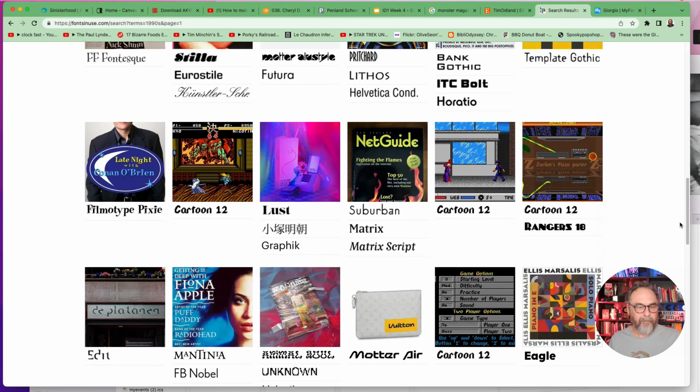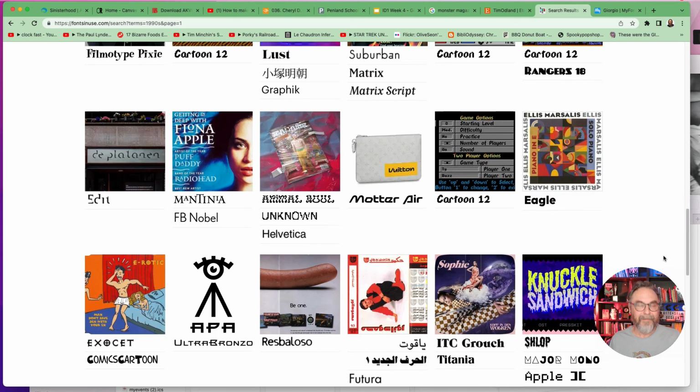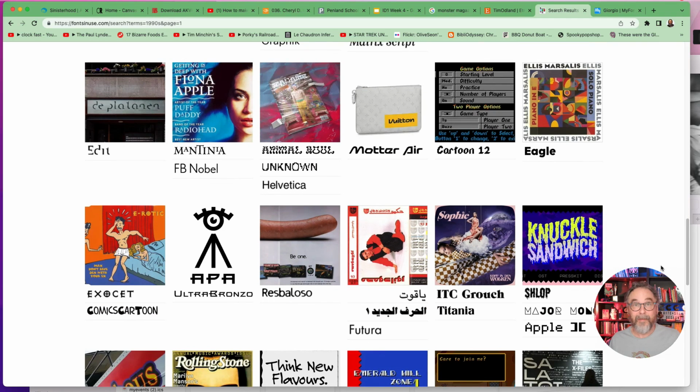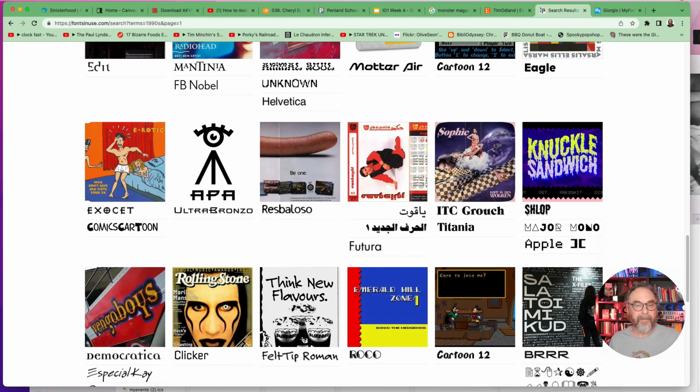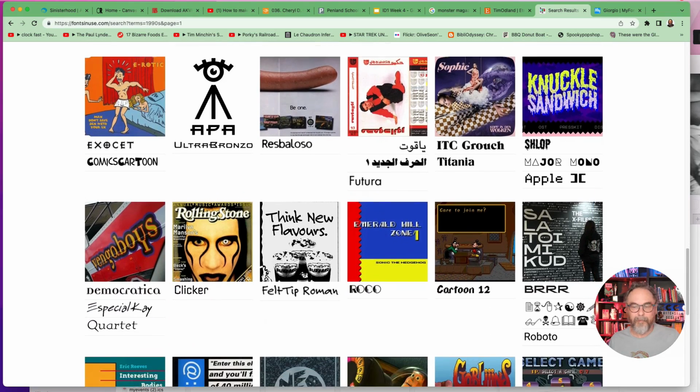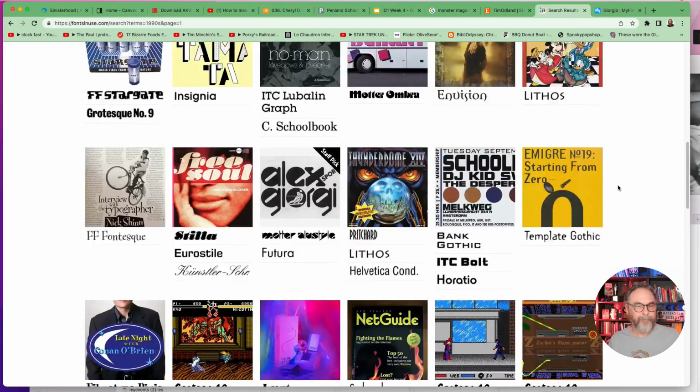I would almost make it mandatory for every student, and everyone who is interested in fonts and typography or wants to get better with it, to go through the site a couple hours a week, one to two hours. Make it your homework. Make it your job. It is just a great resource. I can't recommend it enough.